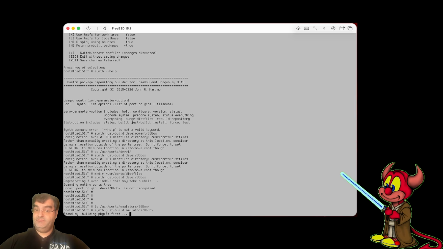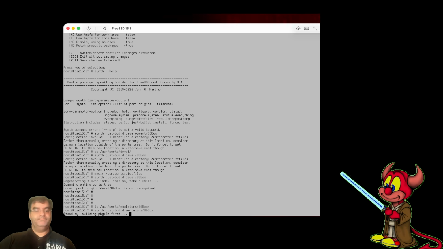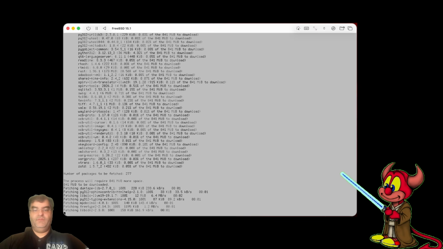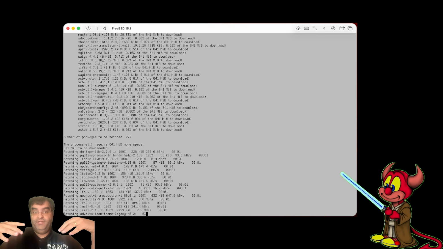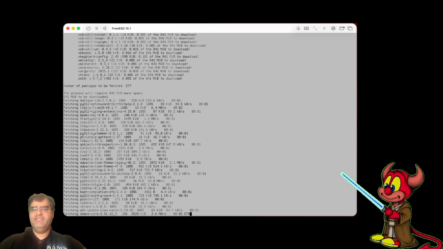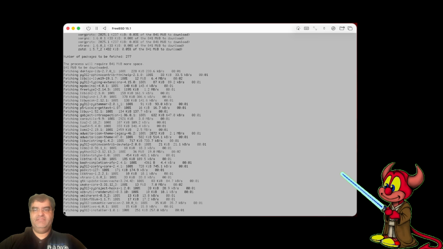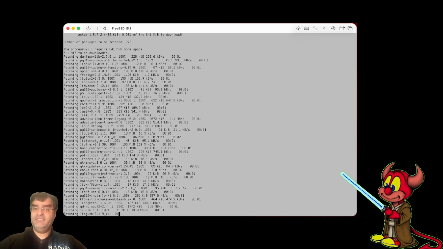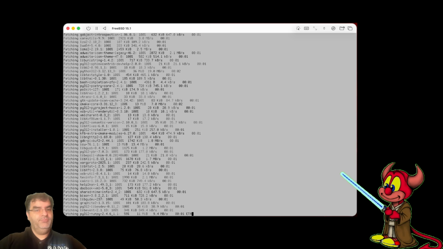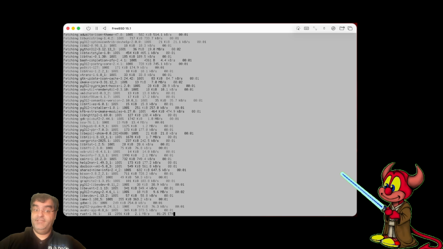So let's just wait a little bit. All right, so now you see it's downloading packages with all the dependencies, 277 dependencies that it's fetching, and those are 277 packages that we are not compiling, not wasting CPU time and not wasting electricity.